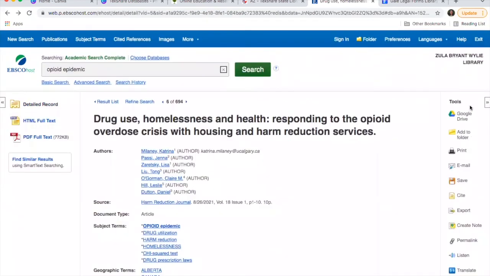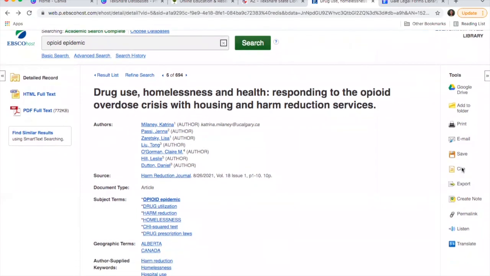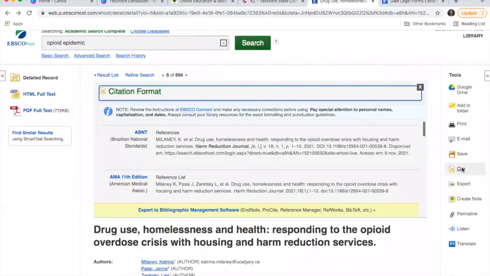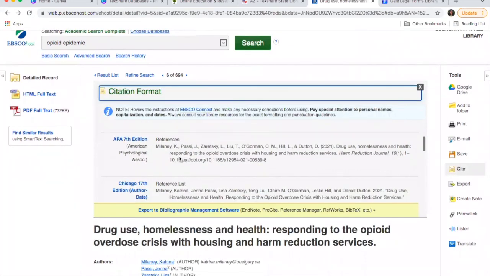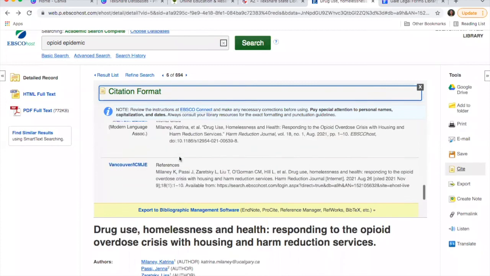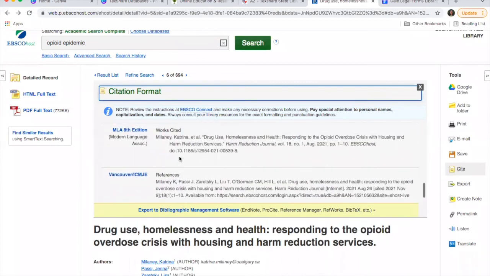All right, and then on the right, there are some extra resources here. Let's say, for example, that I need to cite this in a bibliography for my project. I can click cite, and it'll show me all the different types of ways that I can cite it. You can find which one you need. Always double check this though, because this is an automatic one. So you might need to correct some of the capitalization or the way that they do the punctuation. So don't just copy and paste this part.